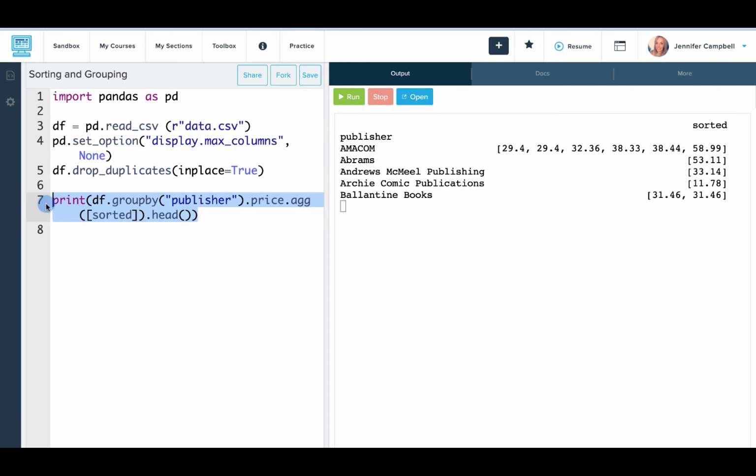We'll delete this and start with a sort function. So we call on the data set, and the sort function we're going to use is called sort_values. And this time the parameter goes in there as by equals, and then the name of the column. Let's go by title. And again, there are a lot of these, so let's just go with the first 5. And we want to print this.